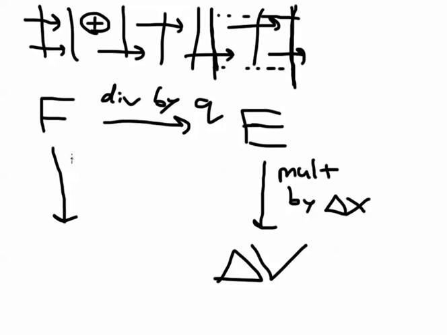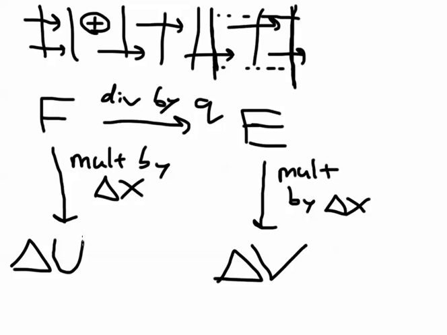So then the force is multiplied by delta x, and when we do that, we get the change in electric potential energy. And when we divide the electric potential energy by Q, we get the electric potential. So once again, we have this rectangular diagram, and it looks very similar. It's just that instead of mg, we put q, and we have delta x there, and delta u is the same, and there's an f. So a lot of these components of this diagram are the same between the hill example and the electric field example.